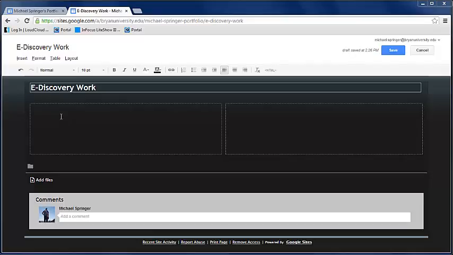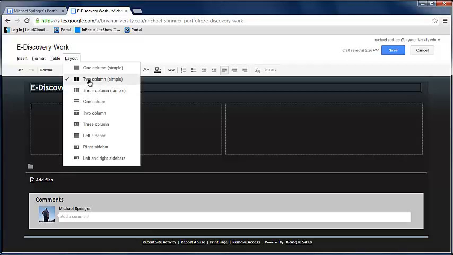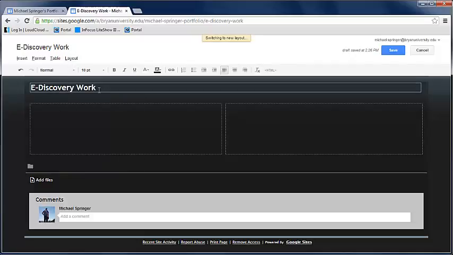So the first thing we need to do is change the layout. We'll be putting a total of 3 documents on each of these pages. If you don't need to load 3, then you could leave it in the 2 column. But as an example, we're going to click 3 column simple here. And now we could load 1 image into each of these columns. So now that we have the 3 columns, we need to load the images to go along with each document.